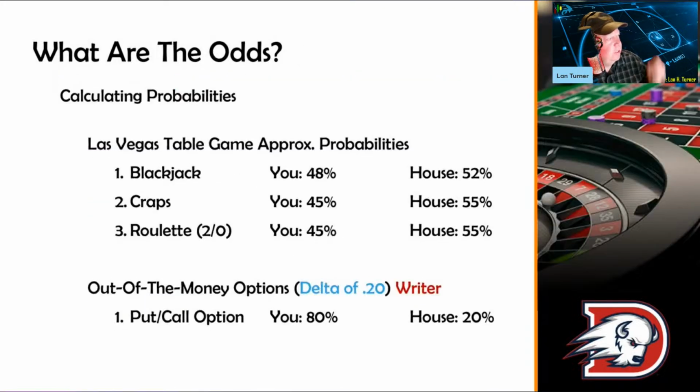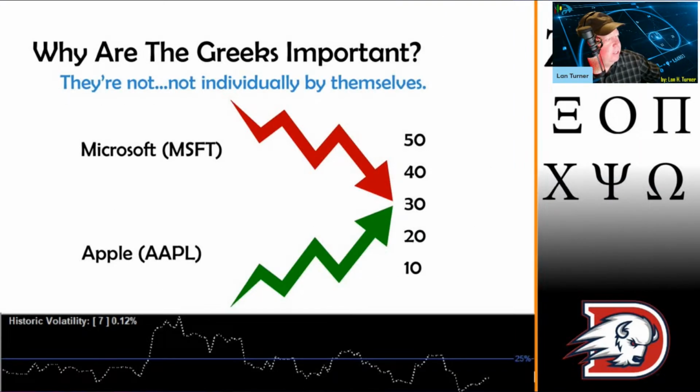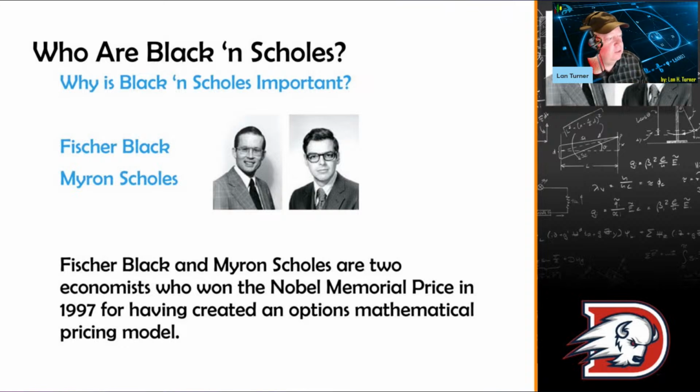All right, so let's come back. I'm going to skip this one. We're going to talk about your probabilities at another time, and we talked about delta yesterday. So that's the implied volatility right here. This is where we're at.